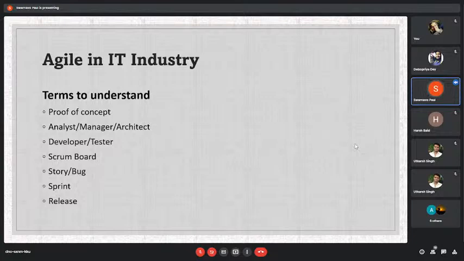Then comes the sprint. In agile methodology, as you can see, there is a cycle, right? One cycle is called a sprint. In a sprint, suppose you are handed 3-4 works in the first week, and suppose it is a 15-day sprint.